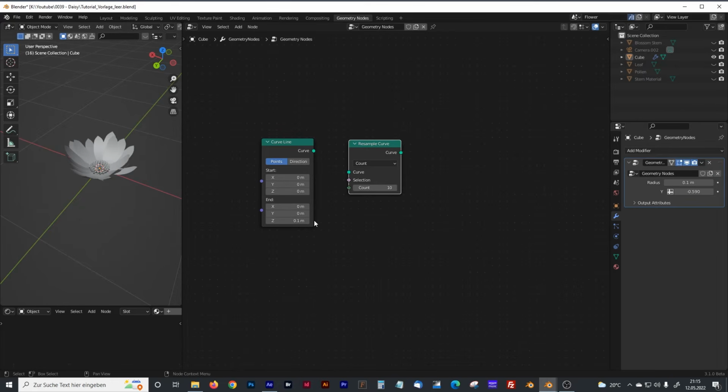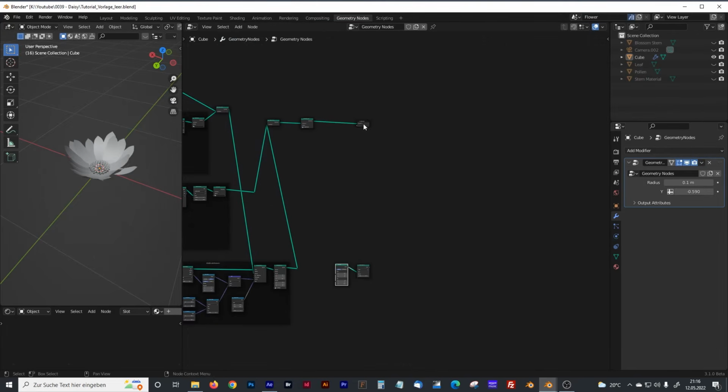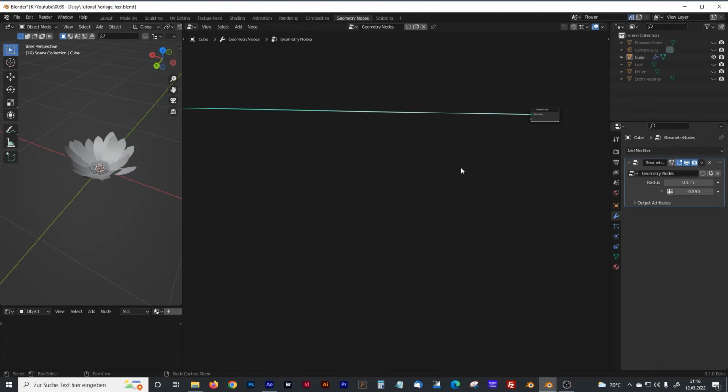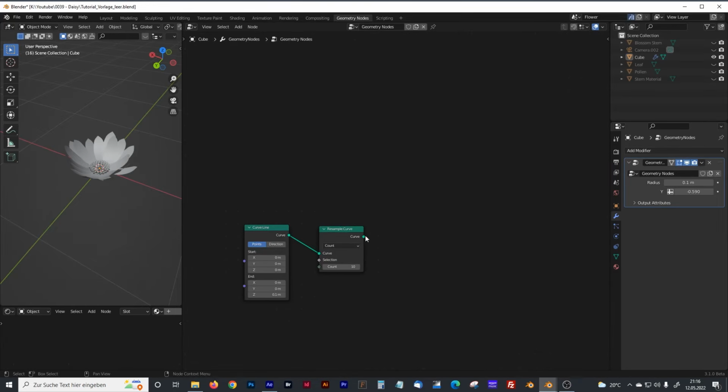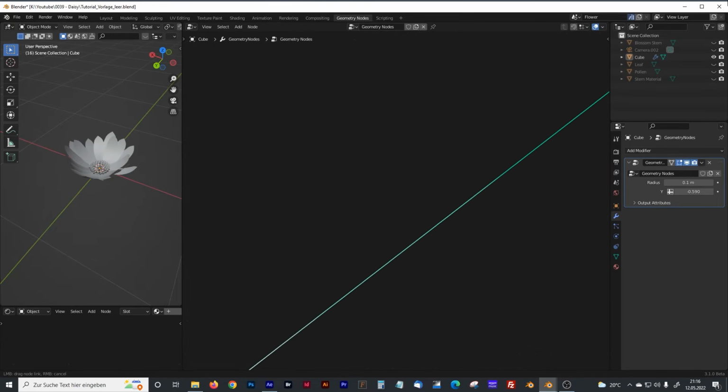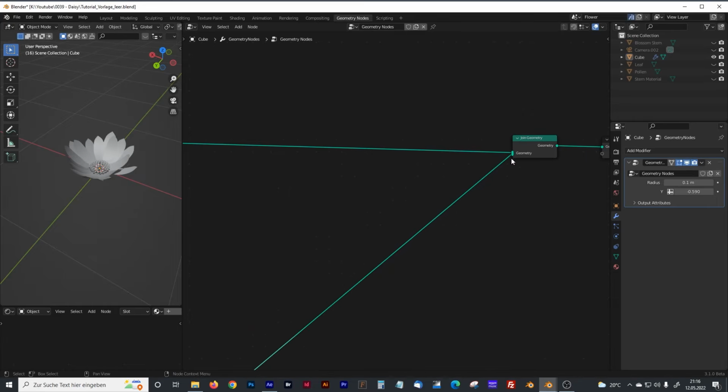Maybe it's too high for a flower. I think 10 centimeters, that's okay. Connect the curve line with the resample curve, and we will need the output. We will create a join geometry node right at the end, and we will connect our resample curve node with that join geometry node.